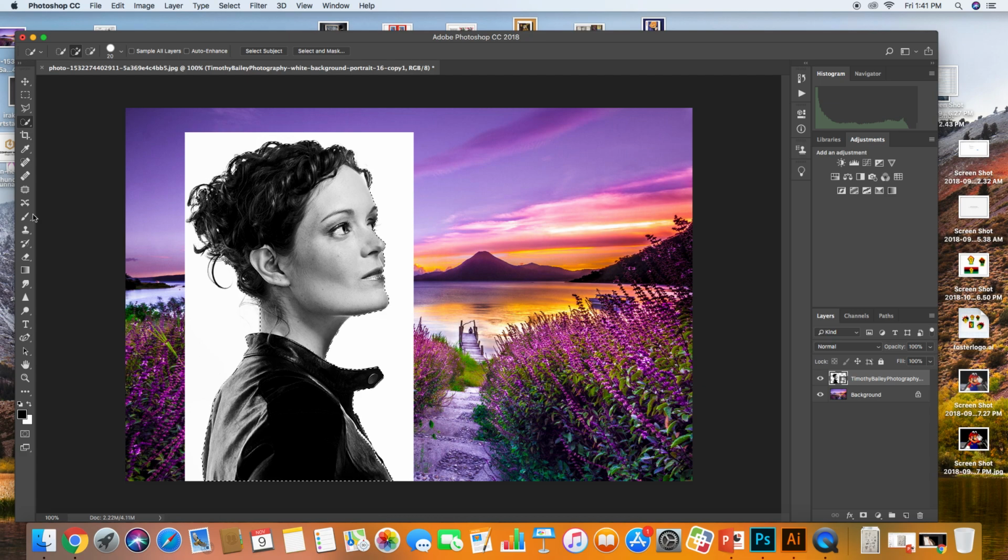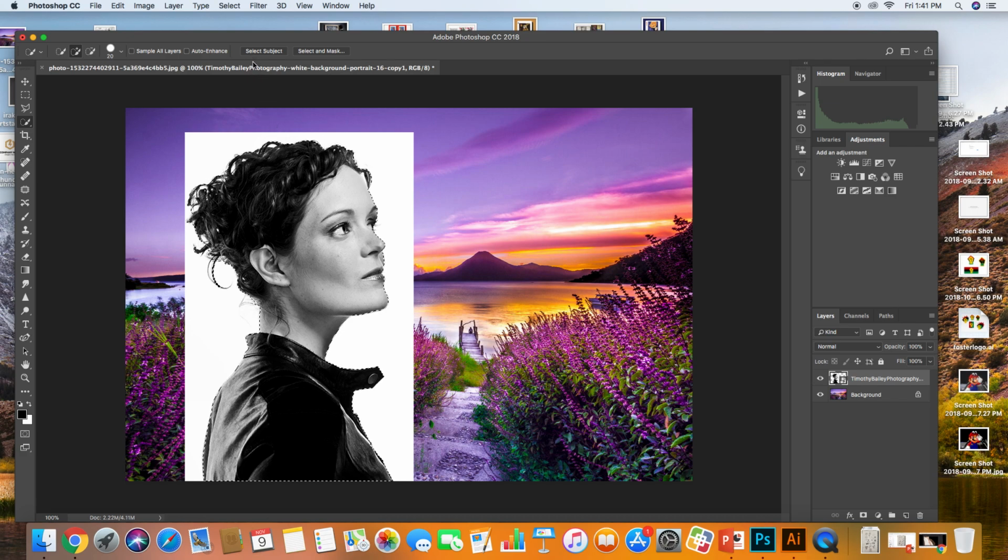So this is actually one new thing that they added in Photoshop. You can use the Quick Selection tool to select it, or another option is to use the Select Subject button. Just press Command D to deselect my selection. You click on that, and it should automatically select the subject for you. This could save you some time if you don't want to use the Quick Selection tool. You can just click on this button here.